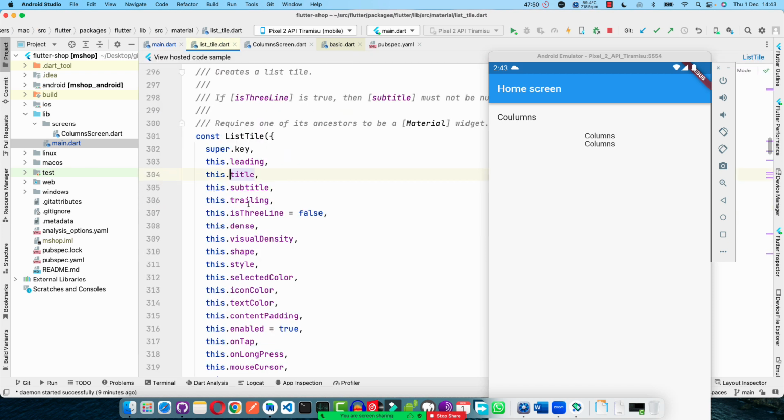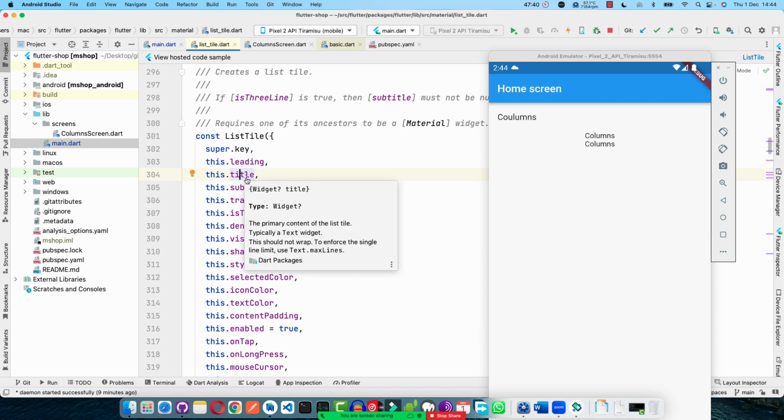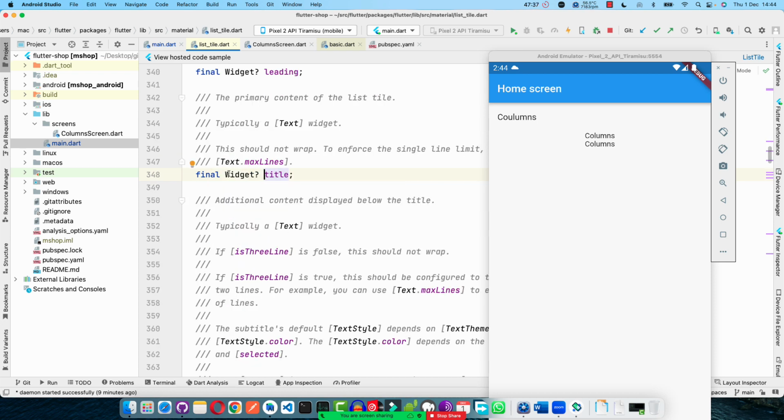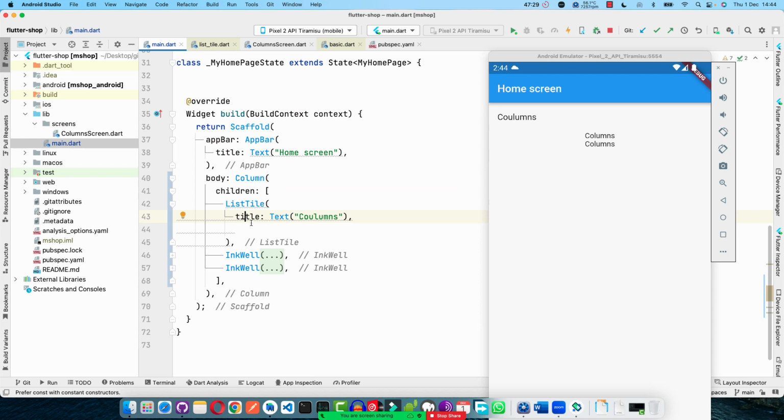So what do I do? I press Ctrl and click on title. It will take you to the Flutter source code itself. If you want to see really what title will take, just press Ctrl and again click on that title. You see, title is taking a widget. And you know what's meant by a widget? It means a Flutter component. So you can create any widget in Flutter here.